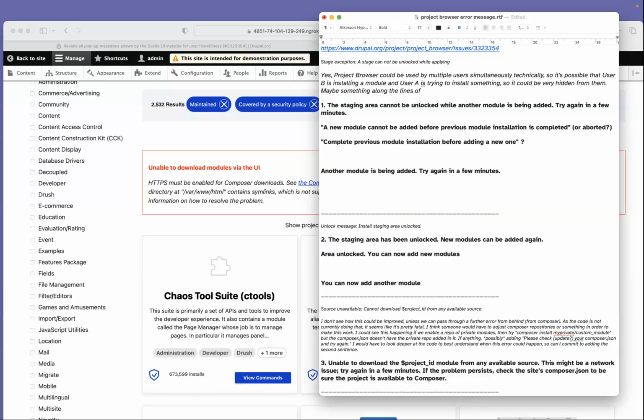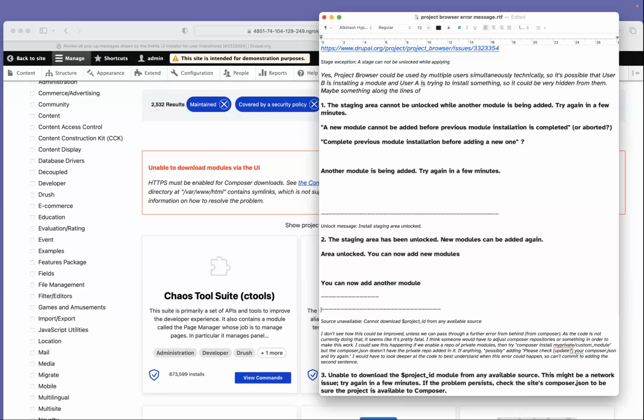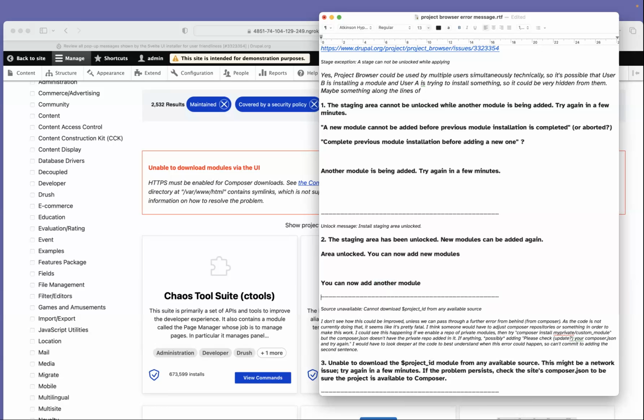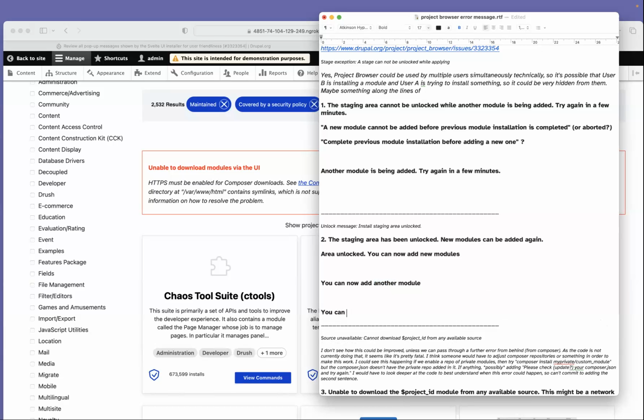So the second sentence, I think, is an improvement. It's not in the passive voice, like new modules can be added again. That's passive voice. So, how about, you can now add new modules again.